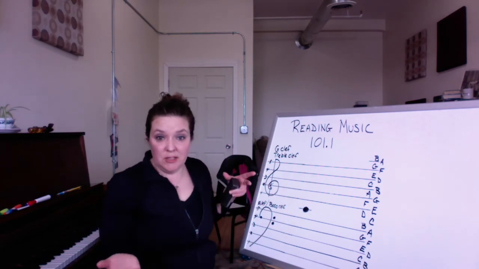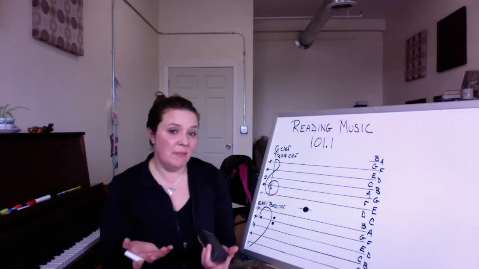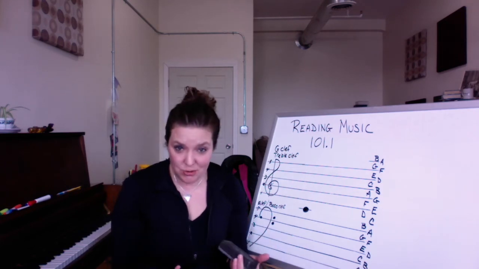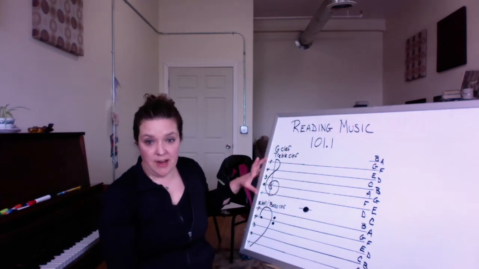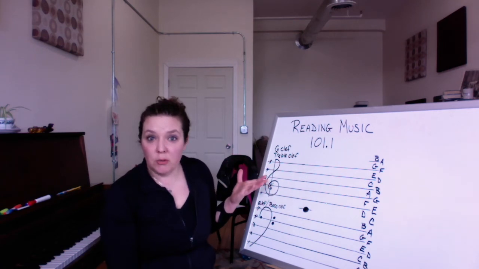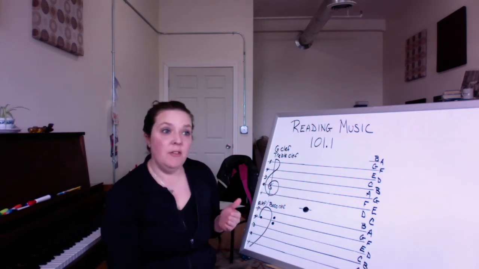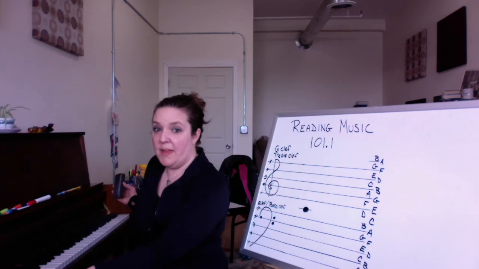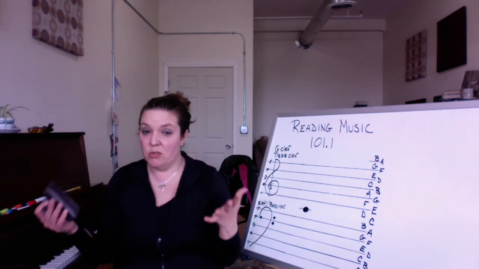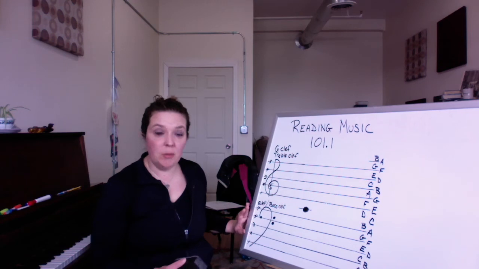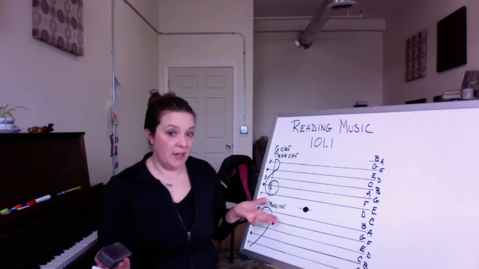So now, this is starting to look like something that you see on your music. If you play an instrument that focuses just on the higher notes, it might not feel like the higher notes to you because you're playing the instrument, but it's just higher compared to other instruments. So you would be reading the higher staff, the treble clef. If you play an instrument that is mostly the low notes, you're going to read the bass clef. You're only going to read the notes that have this symbol on the front. If you play piano, and you have lots of different notes that are easier to make a sound out of than other instruments because we can use all ten fingers, you're going to use both. That's why piano players read both staffs. One for each hand. And we would call that the grand staff.